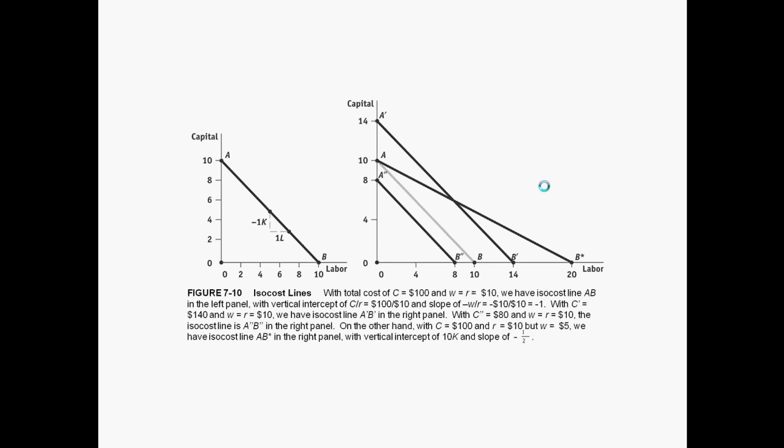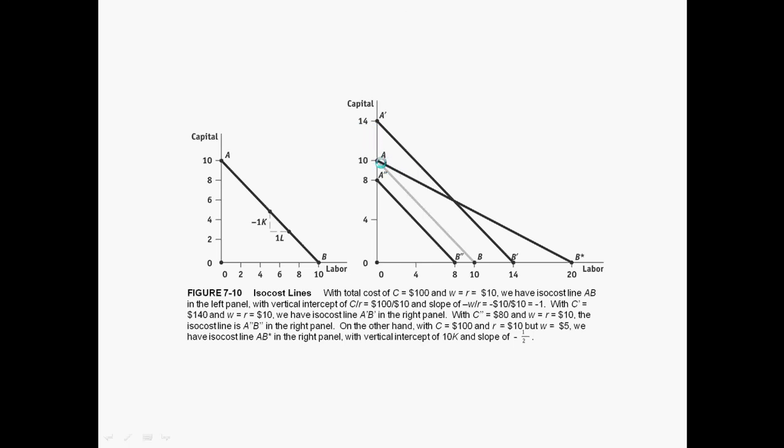Okay, so isocost lines. We talked about isoquants, now isocost lines. Isocost means every point on this line represents a bundle of inputs that costs exactly the same as every other point on the line. The way to tell is you can take the endpoints, and if you assume there's a certain price, the slope of the isocost line is the relative prices of the 2 goods.